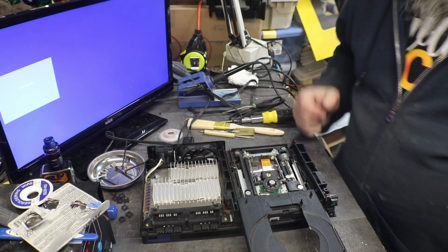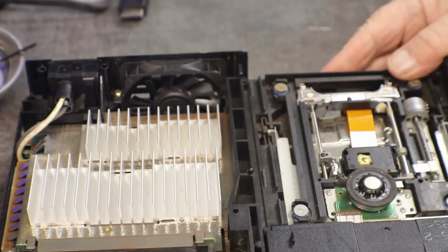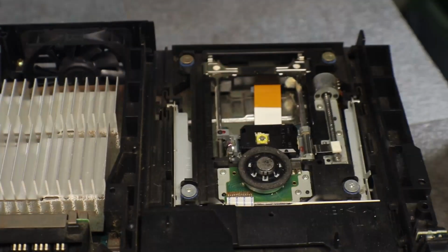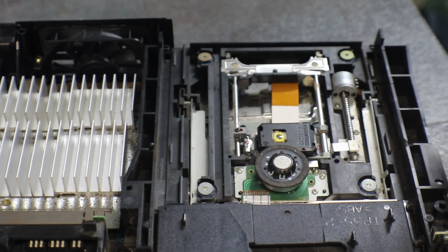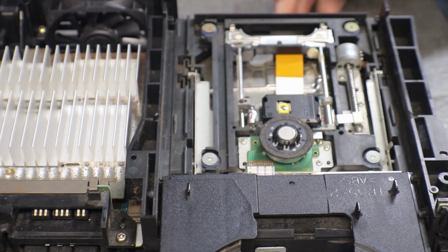Okay, yep, 5,000. Let me get you zoomed in here. Get you moved over a little bit. There we go. Sorry that my camera doesn't zoom in far enough.